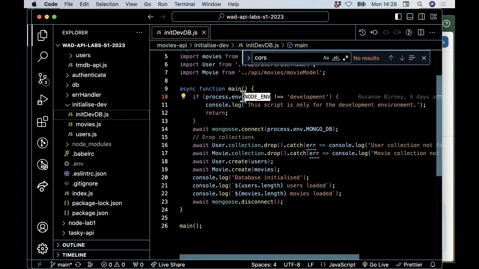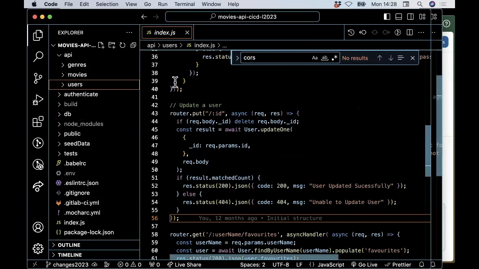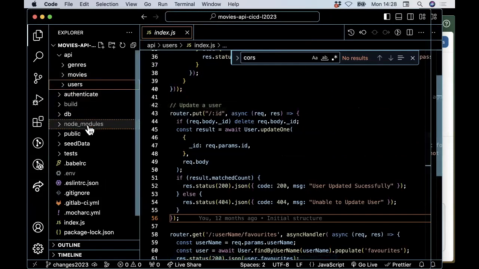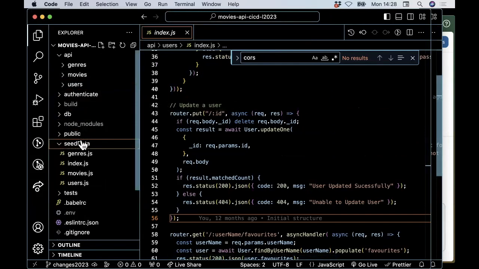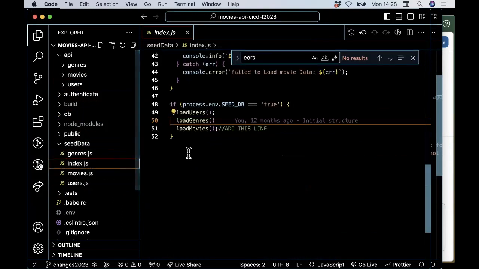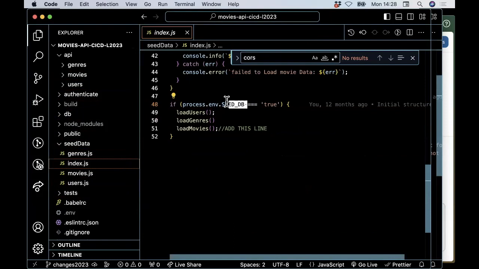Whereas if you remember in the code that I gave you last week, we were using an environment variable that we called CDB. Where did we use it? If we go in here, we had a CDB environment variable that we used to control whether we seeded the database or not.